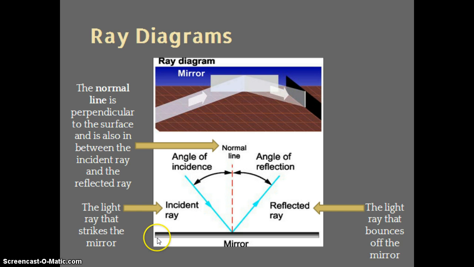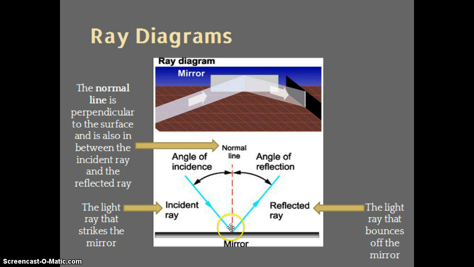Some necessary terminology that we need to get used to is what we're going to call the incident ray. That's essentially the incoming photon that's going to be striking this mirror, a specular surface. It's going to bounce off or reflect in a very predictable manner. Now notice we're defining the mirror as this horizontal plane at the bottom of the picture.